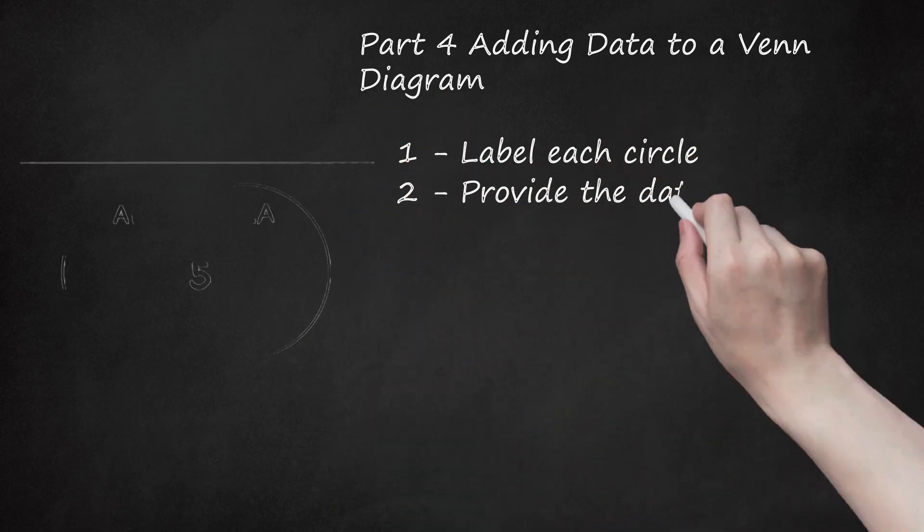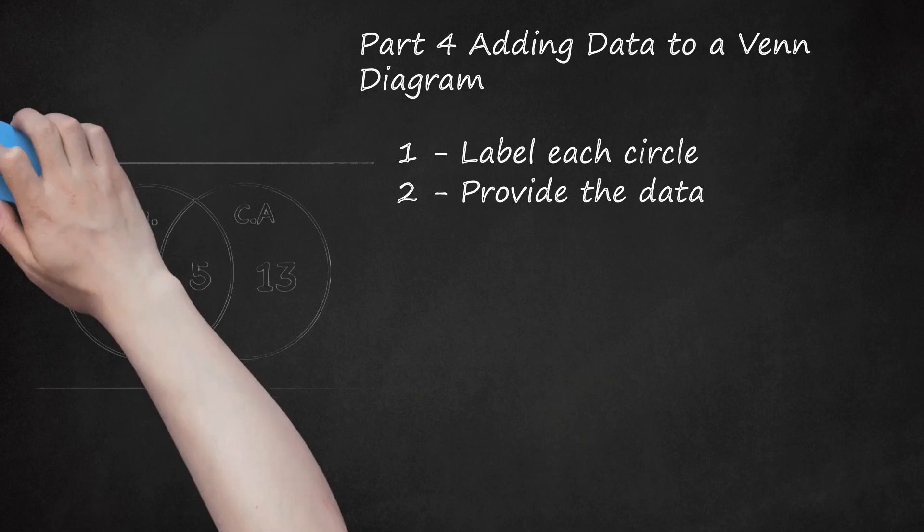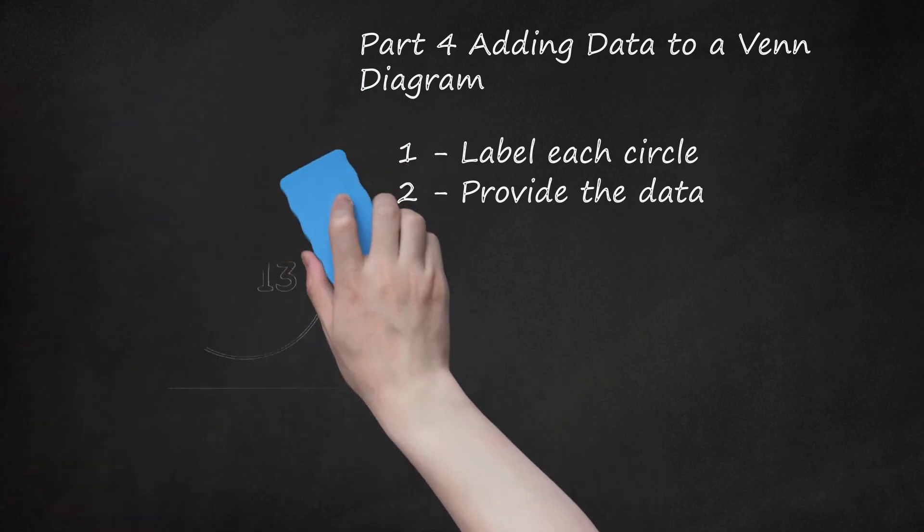Step 2: Provide the Data. For the same word problem, we are told that 5 students are in both classes, so the number 5 would be listed in the overlapping area between the circles, while the number 13 would go in the creative writing circle and 20 in the algebra circle. A non-mathematical use for a Venn diagram might be creating a visual comparison to catalog the similarities and differences between two breeds of dog or comparing hamburgers from two different restaurants. In these cases, the circles would be named for the two dogs or restaurants, respectively, with a list of common attributes in the overlapping area, and a list of differences in the circles themselves.